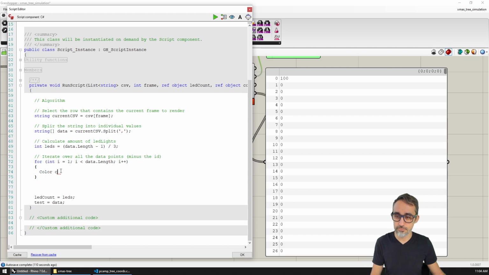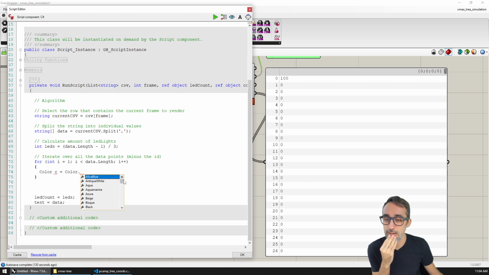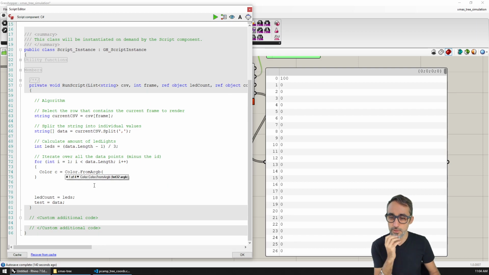All right. When I create color objects, let's say I want to create a color called c. I can do that by either creating a new color or using Color dot, and then first of all, there are a lot of static named colors that I can choose, or I can choose to create from ARGB values. So what does that look like?